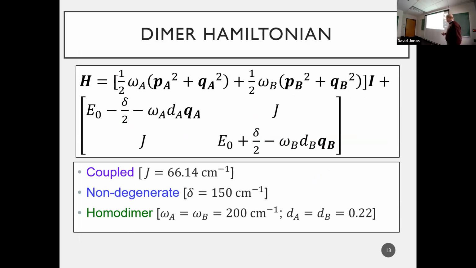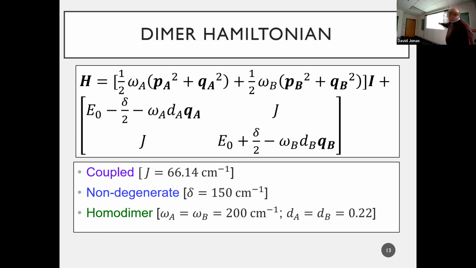So where do those eigenfunctions come from? They come from a very simple Hamiltonian for a dimer, which just means I have two molecules, an acceptor and a donor. The acceptor has harmonic oscillator vibrations on it, the donor has harmonic oscillator vibrations on it. And then the donor and acceptor in their excited electronic state are coupled. So in the excited electronic state, the energy of the acceptor is a little lower than the average of the two energies. The energy of the donor is a little higher.